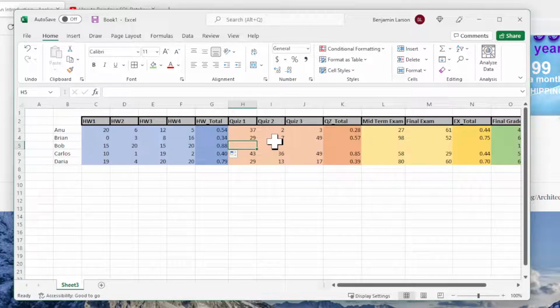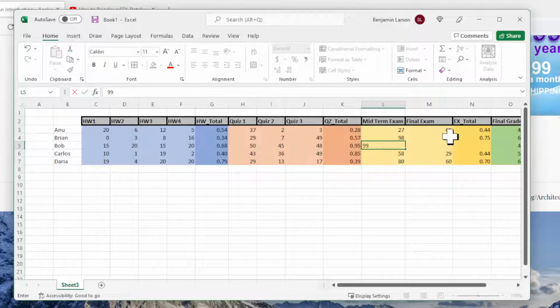Then for the quizzes, let's say he got a 50, 45, and we'll give him a 48. We'll do the same thing and drag this down. And for the midterm, let's give him a 99. And let's say he didn't do great on the final, 85.